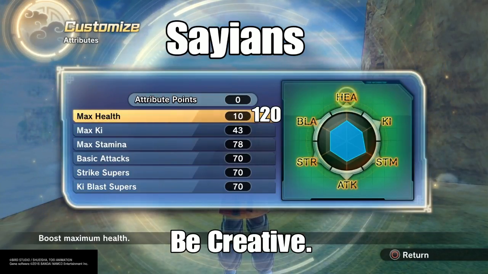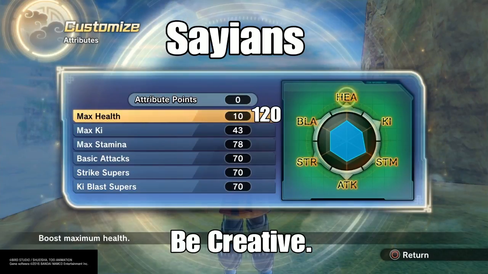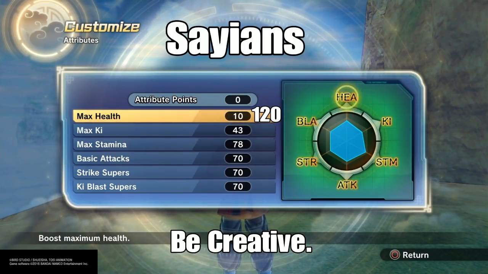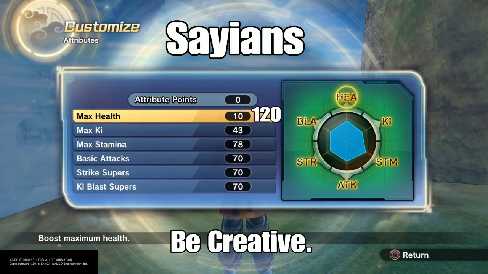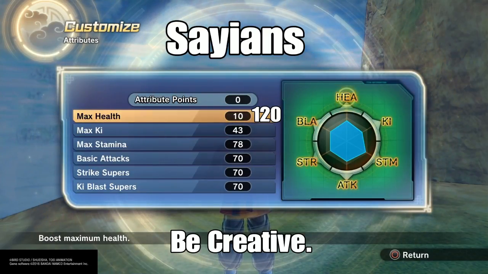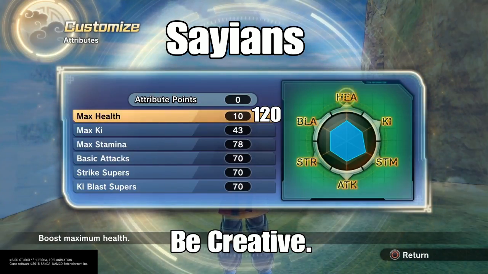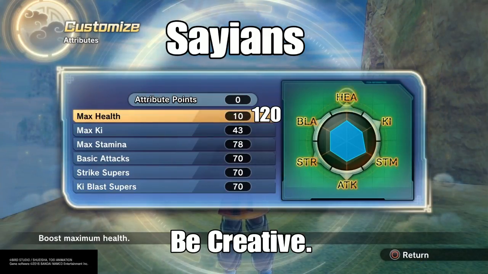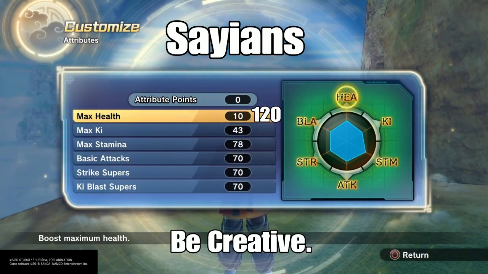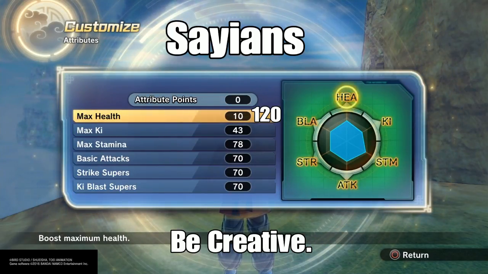Now, allow me to explain and elaborate on why my stats currently is 70. So I did this to fiddle with some stuff and tried some stuff out to see if it would fit. But as you can see, it's balanced between basic attack, strike supers, and ki blast super. Now my QQ bang actually lessens my ki blast supers. Why? Because it's supposed to limit your ki blast supers. It's supposed to shorten down your ki blast supers.